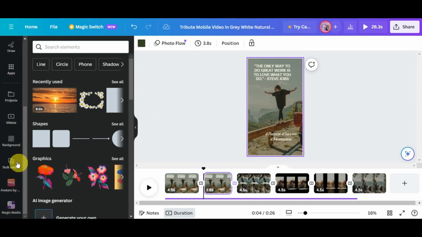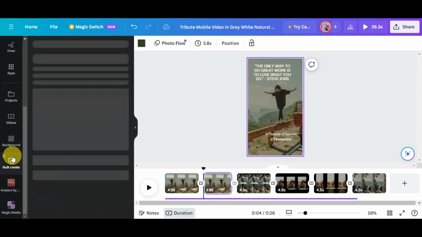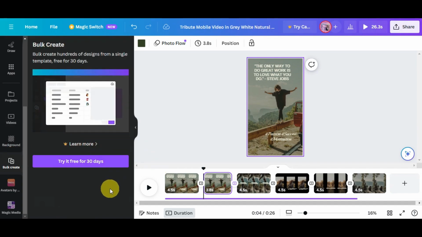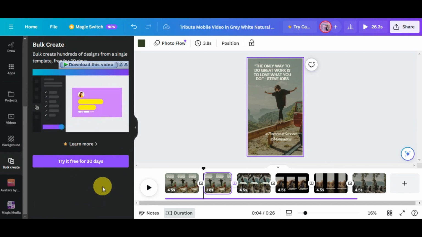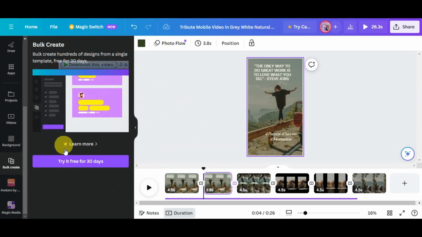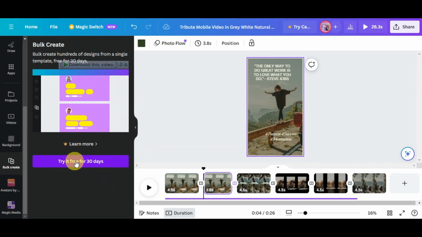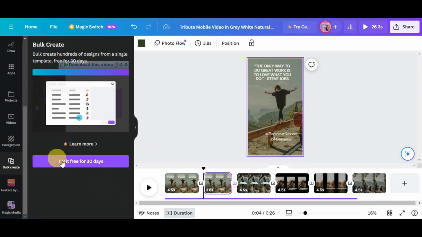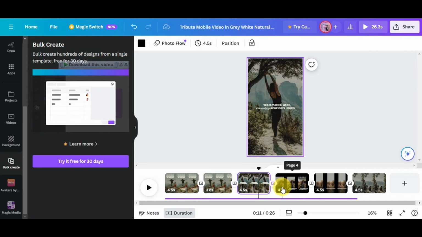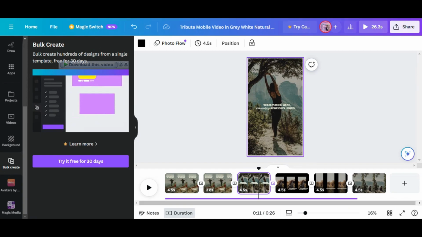You could try to do that one, but there is actually another alternative for you to be faster. We actually have the bulk create in here, which is Canva's new feature. Here you could just copy the quotes, CTA, and hashtag from ChatGPT and paste them directly to Canva. What you'll need to do in here is actually connect the data to your text boxes in your design, and this will automatically create the different YouTube shorts for you. This one is actually a pro feature, so you need to upgrade to pro to use this one. Right after that, you'll just need to check and adjust the text in each page as needed, and if you have design elements that can be customized like colors, change them to diversify your YouTube reels.